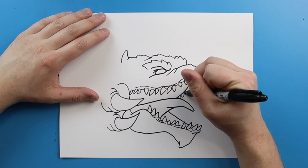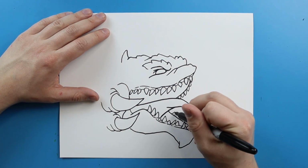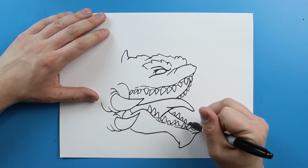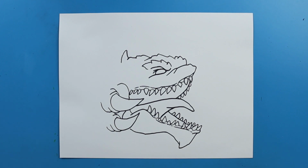Then we're just going to kind of add a few sharp teeth in here. And then we're going to do the same thing over here, just kind of keep them spread out. You can make them a little bit smaller because they're a little bit farther away.